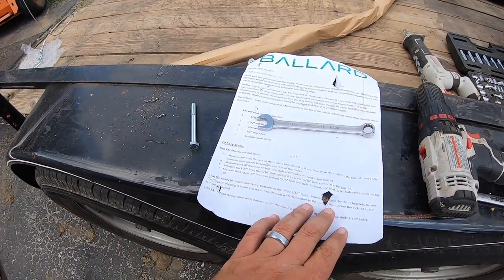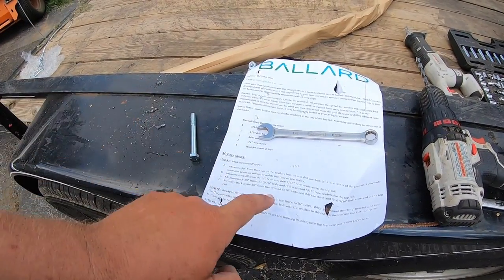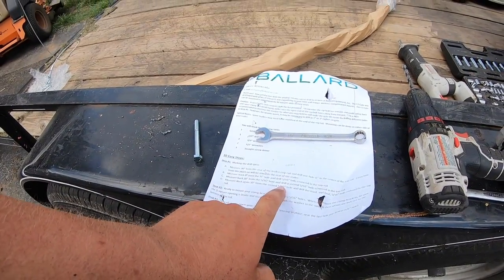And then from that point, we will measure back again 30 inches. So another 30 inches from our first 30-inch hole, measure it 30 inches back and put another 5/16 hole.